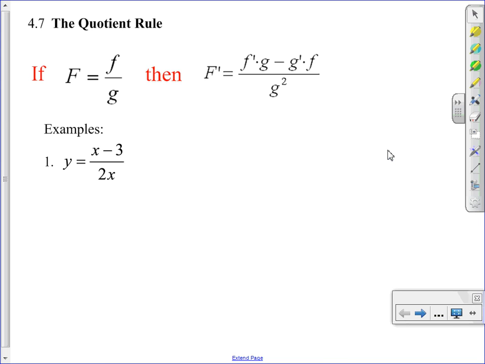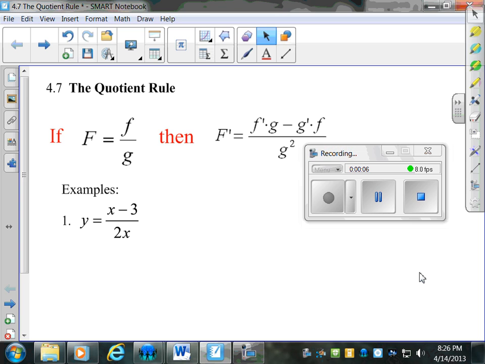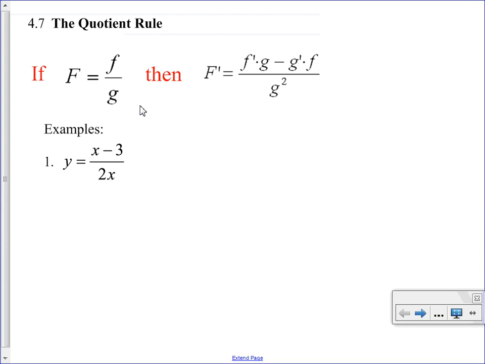Well, hello class and welcome to the quotient rule. Today we are going to be looking at a rule that is very similar to what you did last time, which is the product rule. You can probably guess that since it says quotient, we're going to be looking at division rather than multiplication.